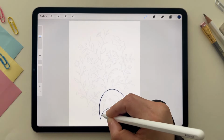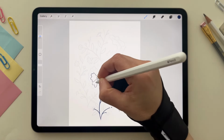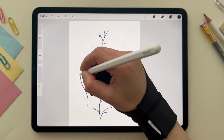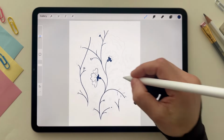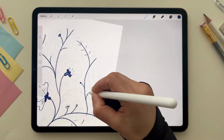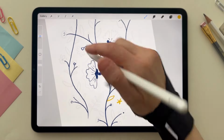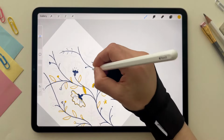I'm going to repeat my process again in the coloring phase. So step one, I start by coloring my design in the center of my canvas while making sure it doesn't touch the borders. Note, I recommend putting each color on a different layer. It's easier for you to change the colors that way.